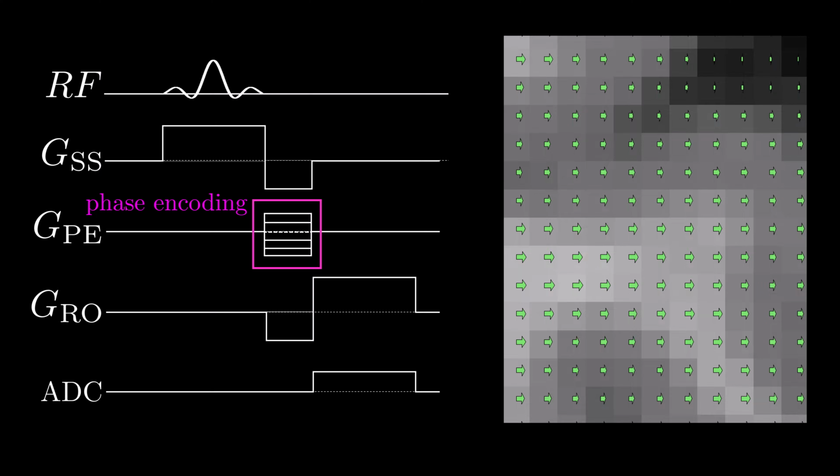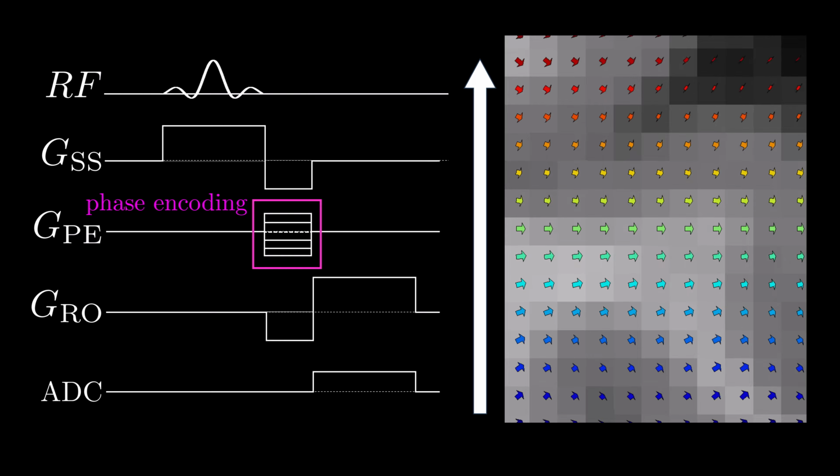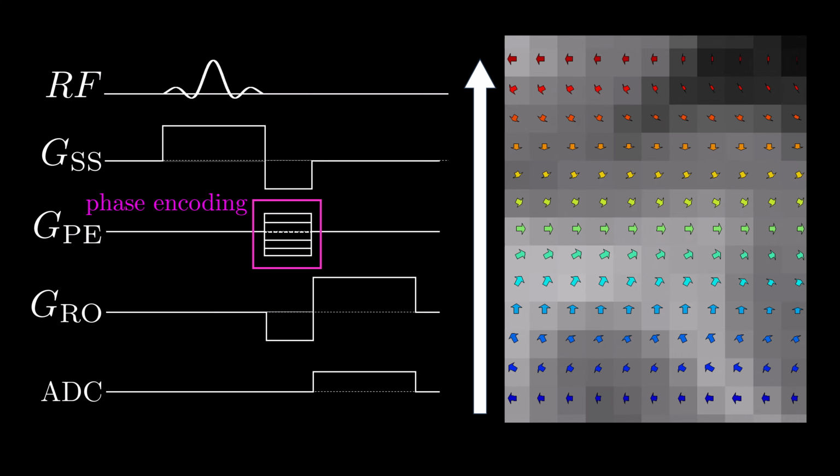So you can think of your patient as a big 3D collection of magnetic moment vectors, and the goal of the MRI pulse sequence is to somehow measure each voxel's magnetic moment. The phase encoding step involves delivery of a short gradient orthogonal to the slice selection axis, which increases or decreases spins' precession phases according to their location along this dimension. Thus, it encodes the spin locations by phase.